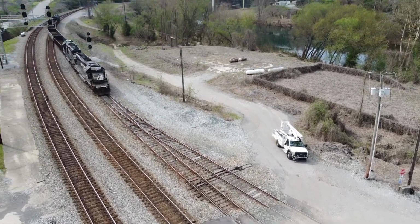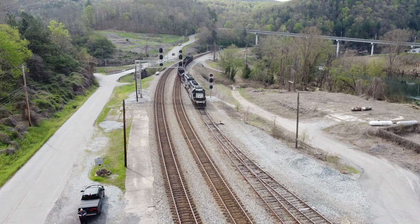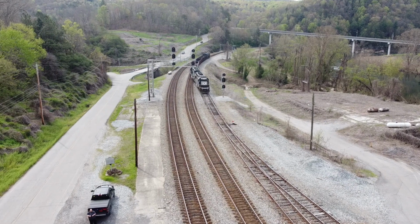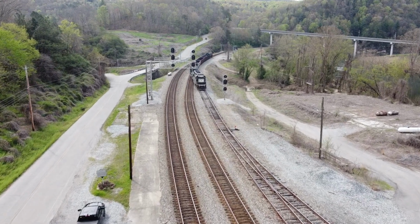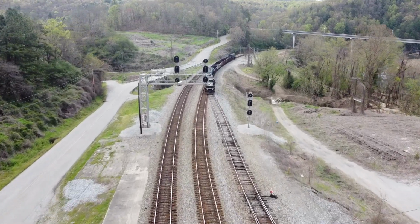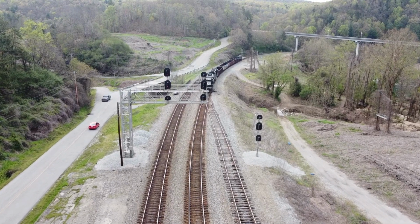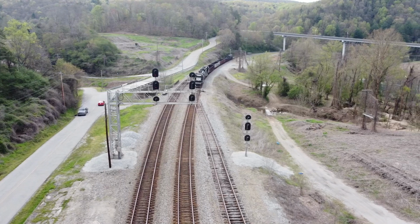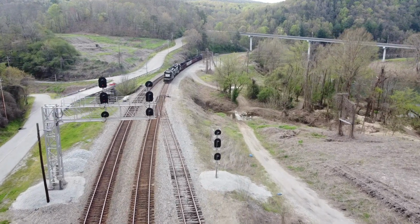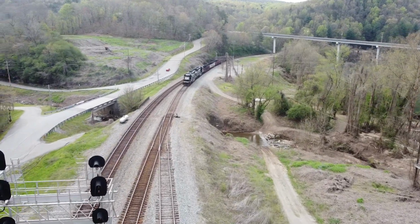Here you see a high rail truck coming out that had been doing some work down around the tunnel, evidently. So pretty cool. There you see me and the truck as I fly the drone around a little bit. Got a lot of use of the drone on this day, even though I didn't get to see a whole lot of train action. It was still a pretty interesting day, just to be able to kind of check out some sites that I normally would be too busy chasing trains to stop and enjoy some of the local interesting sites.